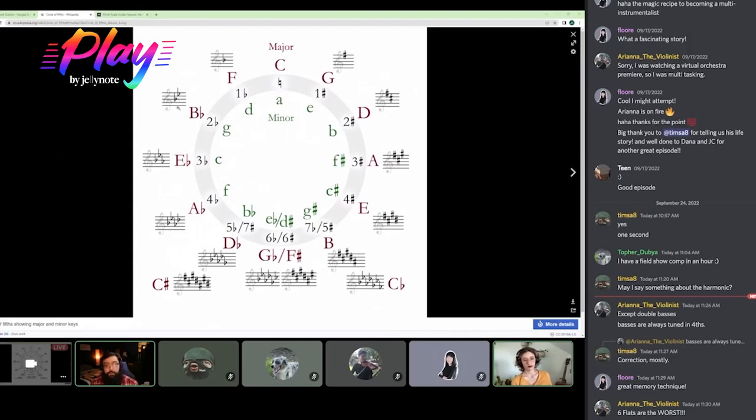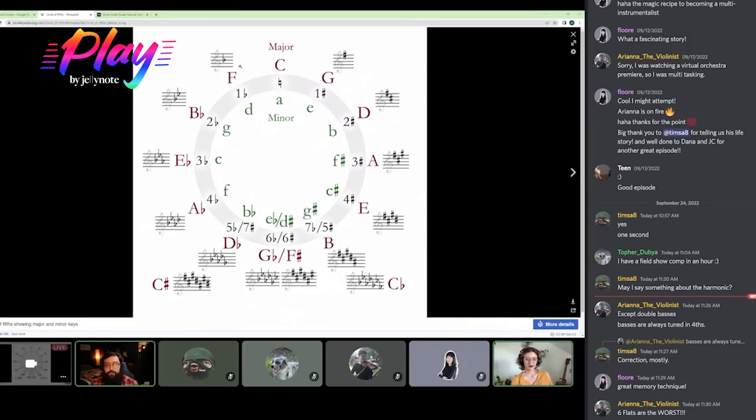If you're a horn player, it's an F. If you're playing on the F side of the horn, if you have a double horn, then that's going to be most comfortable for you. If you have the B flat side, B flat's going to be good. E flat brass instruments are not very common where I live, but I do know that they exist. You have different variants of alto tenor horns, E flat French horns even exist in some spots, alto trombone, everything E flat, that's going to be kind of your home key, and so on and so forth. And there are others that are not really relevant to this discussion, but those are brass instruments' most favorable keys.